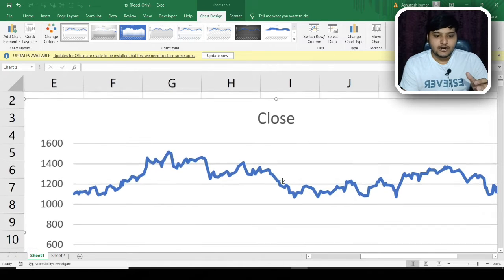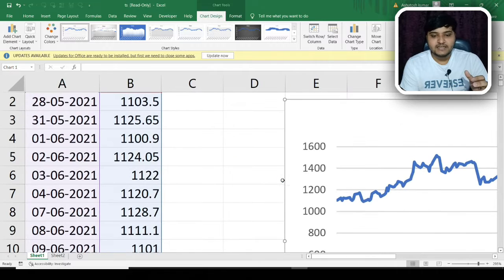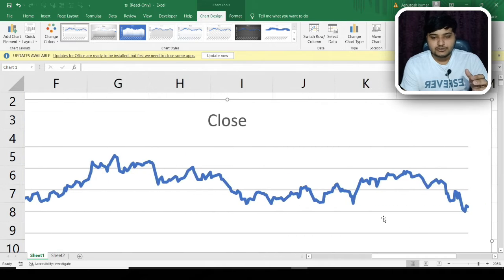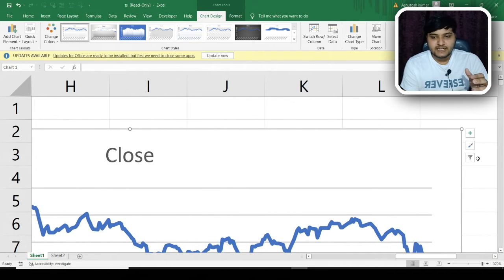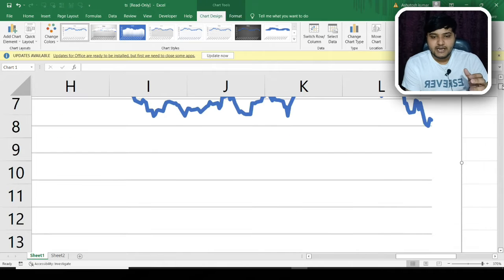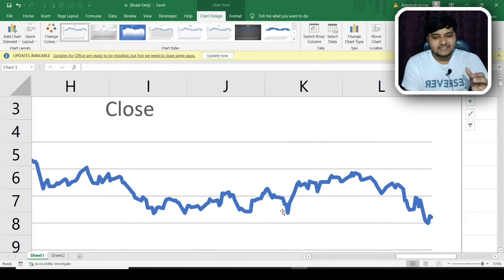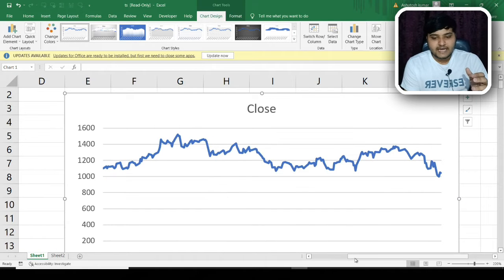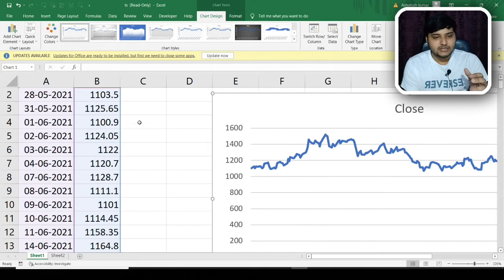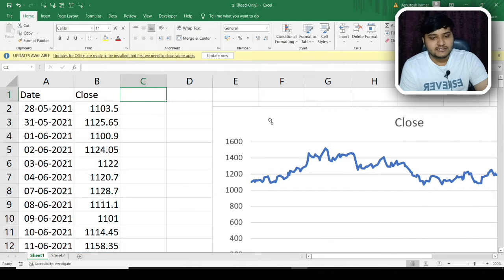So friends, let us see how to apply the 3-day moving average and how to remove these noises from the data. You can see so many sharp dips and sharp peaks in our data set here, and we need to remove these because they are noise and will hamper our analysis if we do it further. So let us calculate the 3-day moving average here. In the next column I'll be calculating the 3-day moving average.